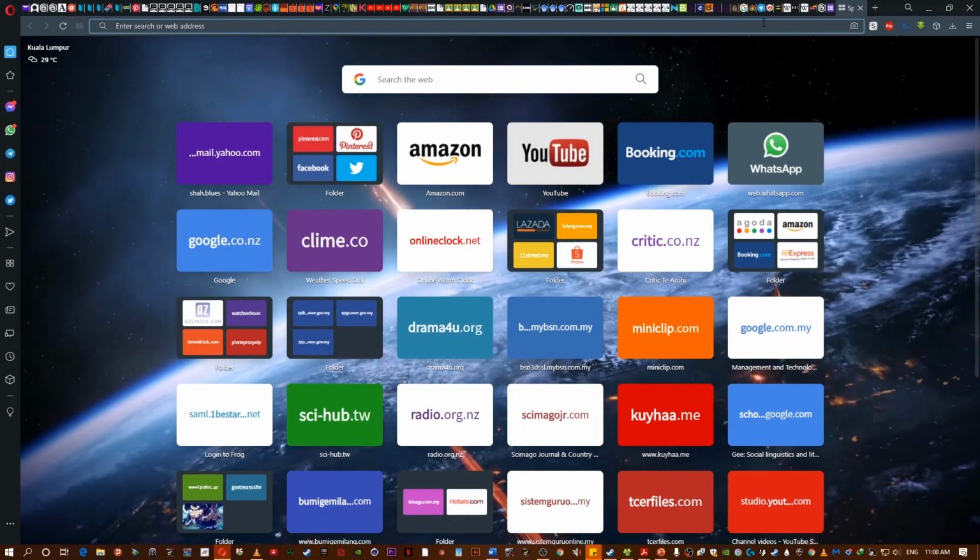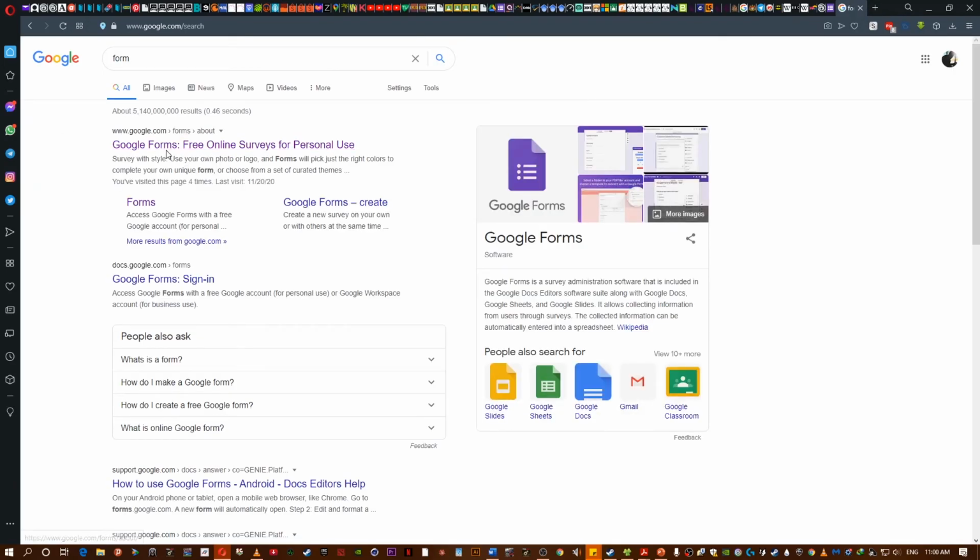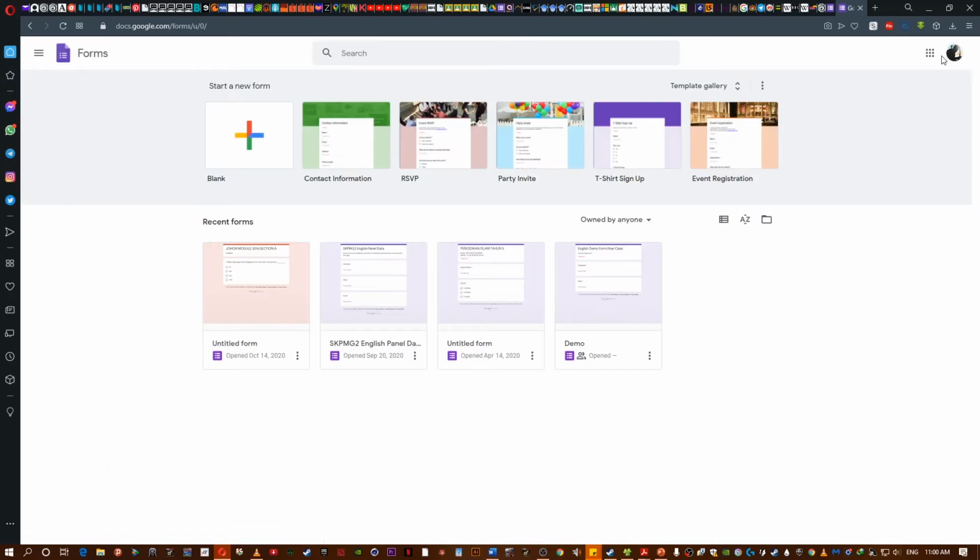All right, so now let's open that device. Let's open that account. Right down here, this is the other account. So you can see, where is it? Yeah, there it is. So that is the form that I shared between my MOE account and my personal account. You can even see right here there's a shared icon there.